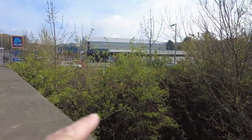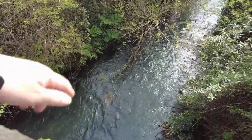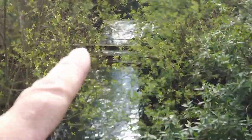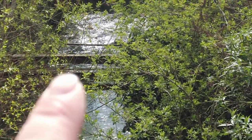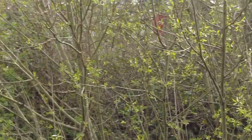So right, after a bit of walk, I had to go down Caledonia and all the way down. Got the River Stour just onto the corner now, where the Aldi is. Right around the corner, got the Aldi on the corner there. River Stour just goes right underneath the road. But what's interesting, I've just noticed this. Zooming right the way in. Something going across there, some big massive steel, all the way across to where the Aldi is on the corner.